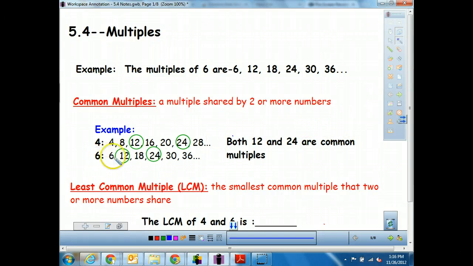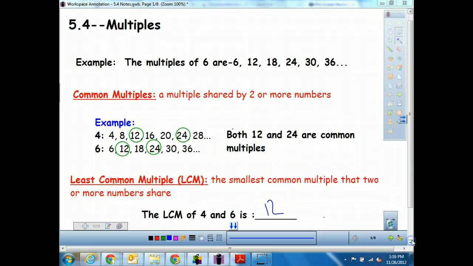Then we have 6. We have 6, 12, 18, 24, 30, and 36. And again, they continue on, but we only list the first few of them. Then you can see I've circled the ones here that are common to both 4 and 6. So both 12 and 24 are common multiples. There are more if I would have continued that out, but I don't need any more.